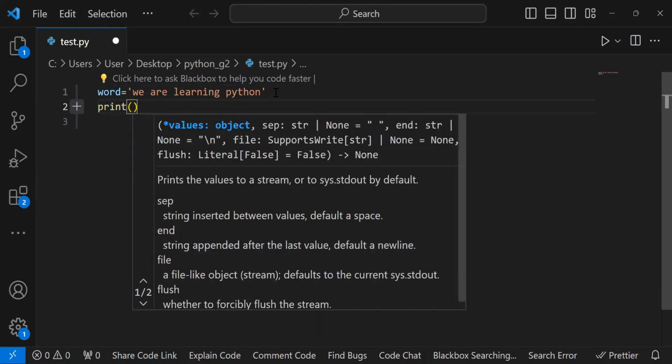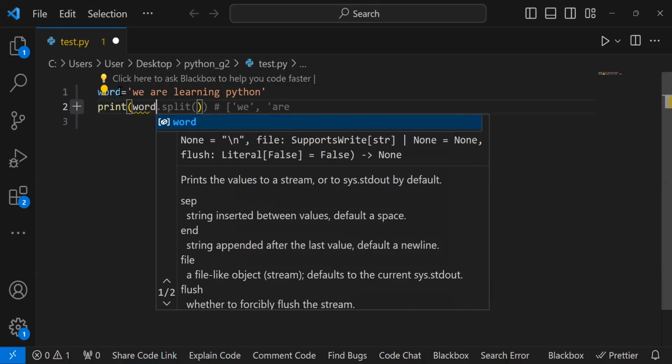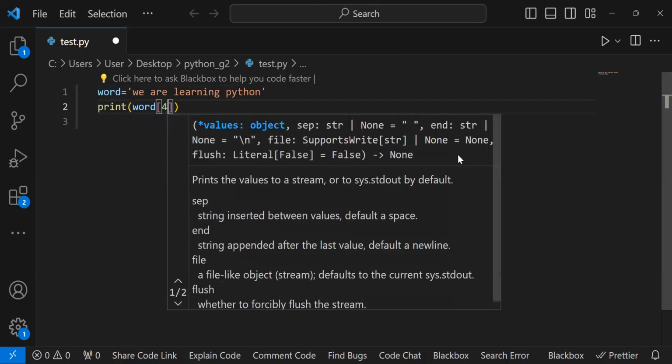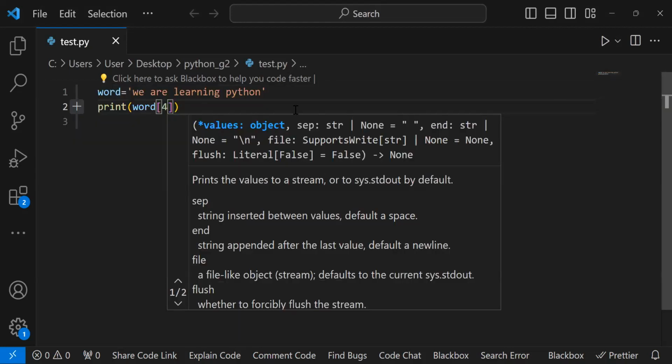In print, I have to call the variable, that is word, then in square brackets, I need to give the index value. Say if I give it 4, let's see what it prints. It prints R, because at index 4 there is the value R: 0, 1, 2, 3, and 4.